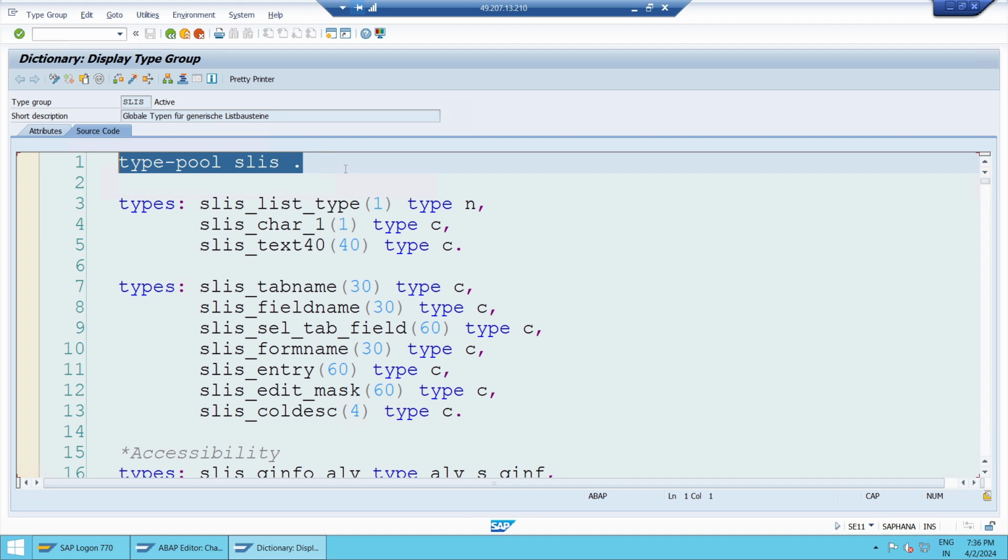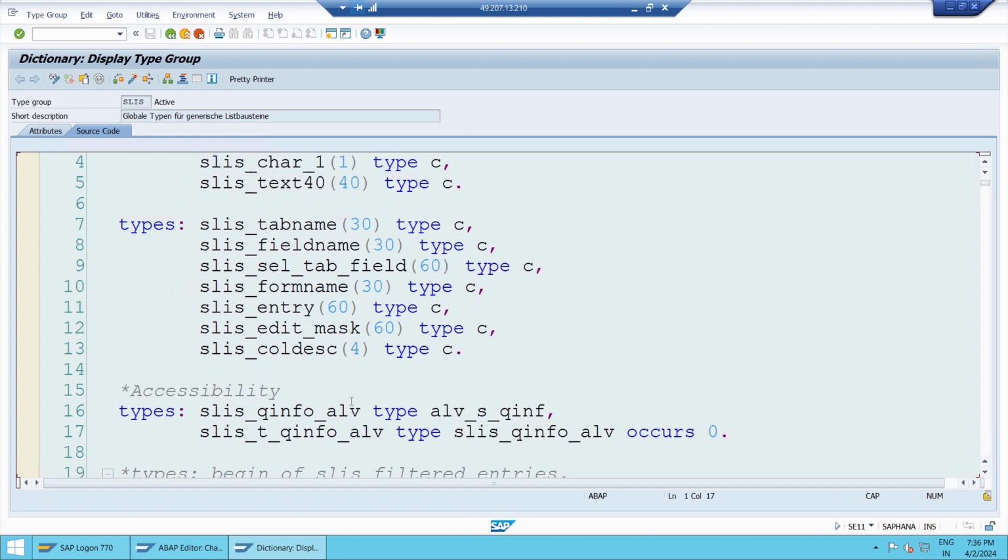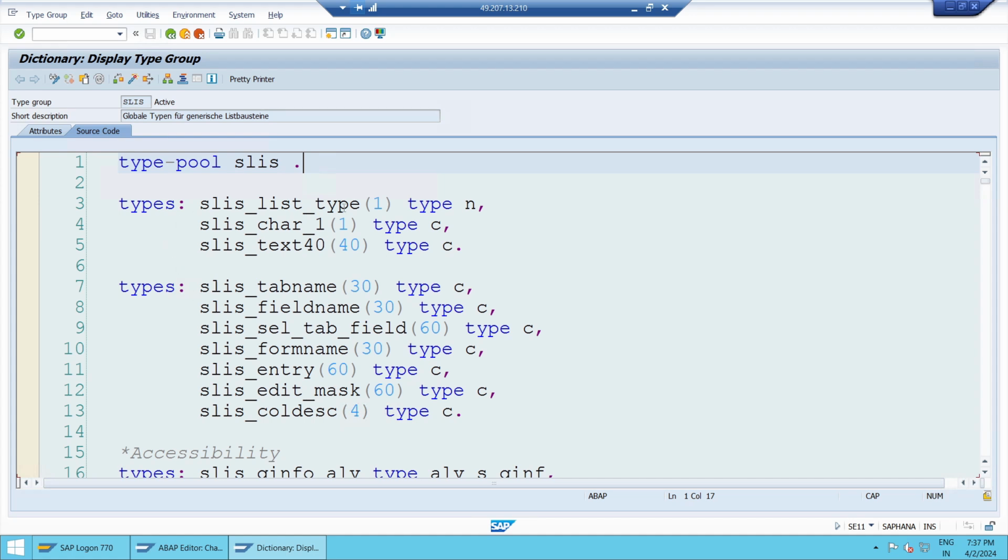Moreover, all of your declarations of types and constants must be after the TYPE-POOL statement. Okay, after TYPE-POOL only. Yes, so you can freely declare whatever is required for all programs, all function modules, all global classes. You declare it in one place and use it wherever you want.